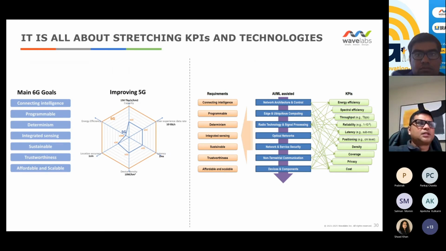Why do we need this? Because we need to stretch the KPIs to offer bigger use cases that require bigger throughput, bigger bandwidth. And there's a lot of work happening on 5G evolution towards 6G. Yes, of course, it's years away, but as thought leaders, if you want to be really successful, there are two ways to look at the world, right? One way is to tactically do whatever is required now to benefit from it, and then strategically involve yourself and invest today to be ready for the future, right?